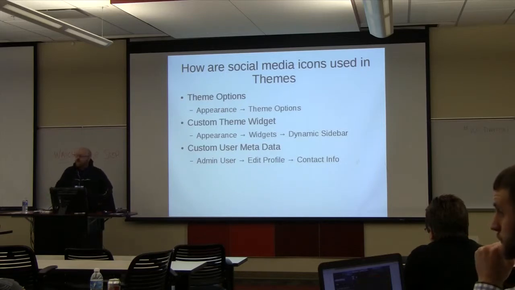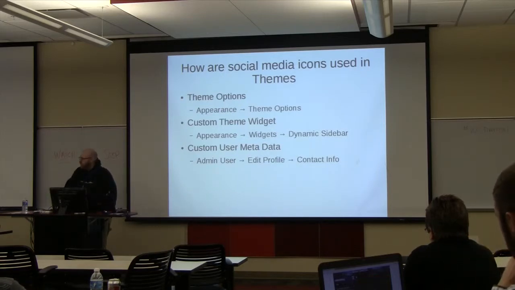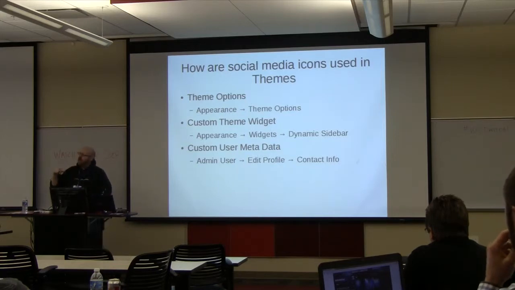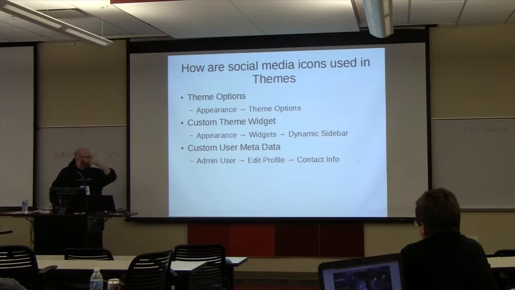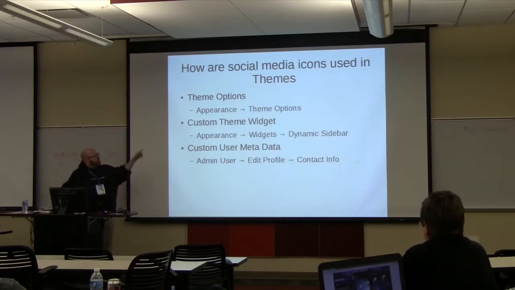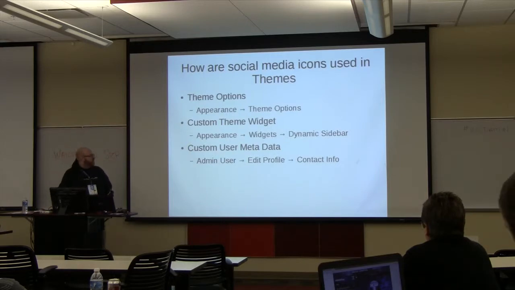And I've seen some that actually use custom user profile metadata. So you go to your own user profile, there's a list of contact, and they'll add some custom ones. They'll hook those in, so they'll add a Twitter URL and a Facebook URL, etc. Now all of these are in different locations. The theme options, you go to appearance theme options. For a custom widget, you'd go to appearance widgets and then add a widget and configure it. Custom user meta, you go to your profile.